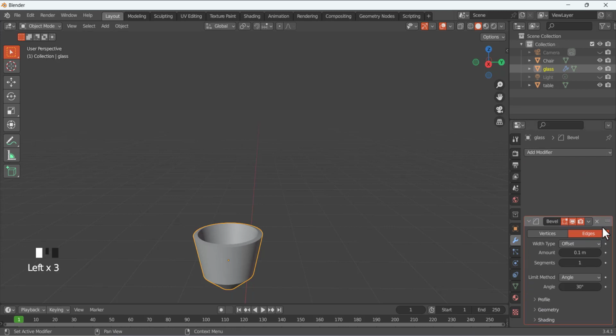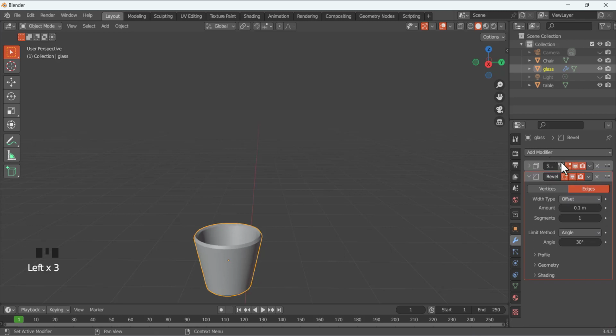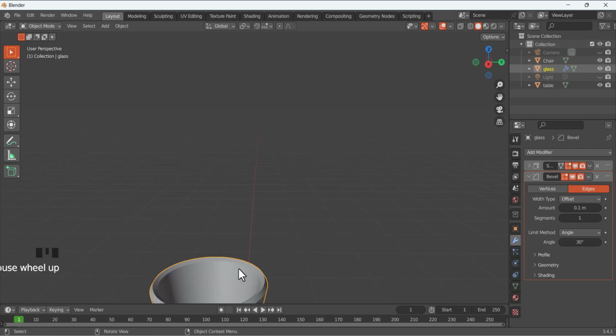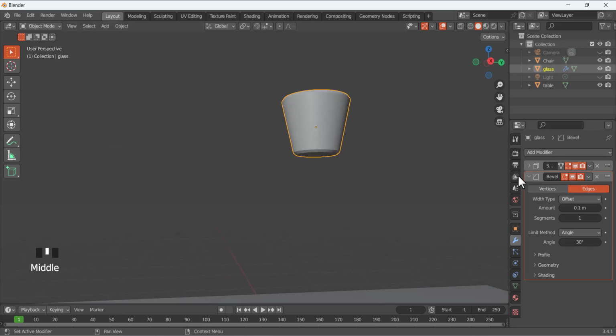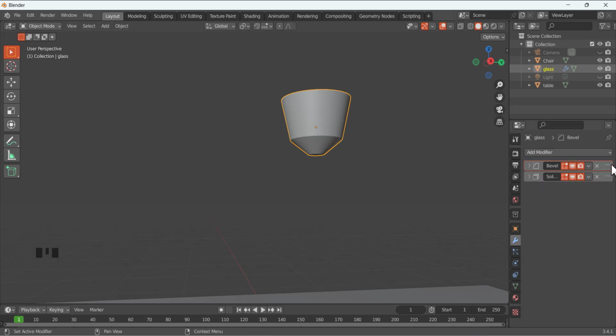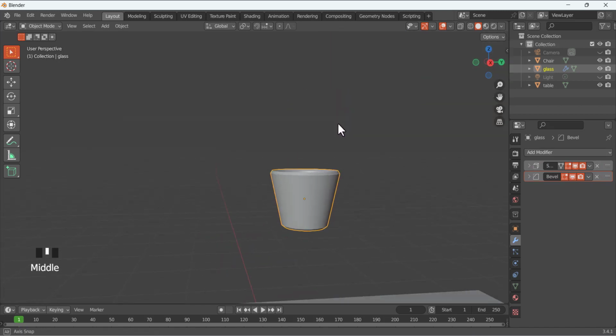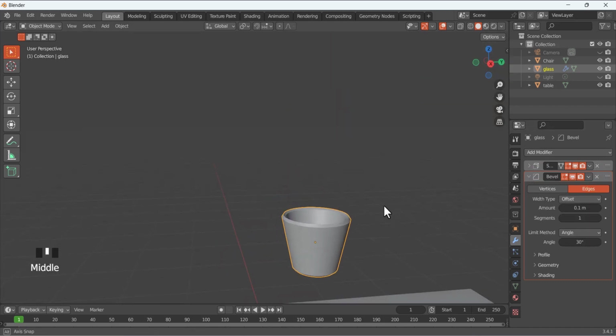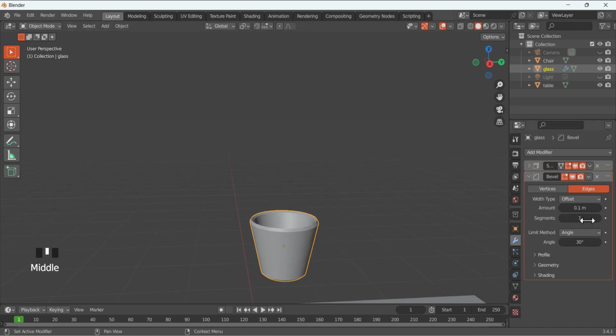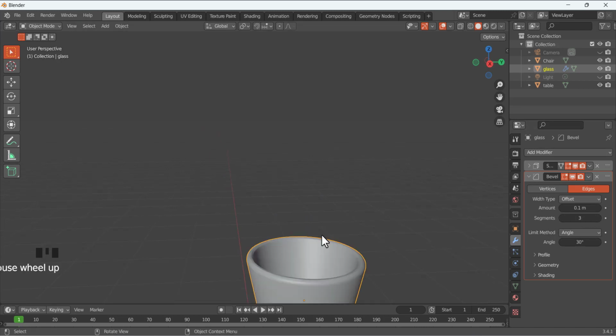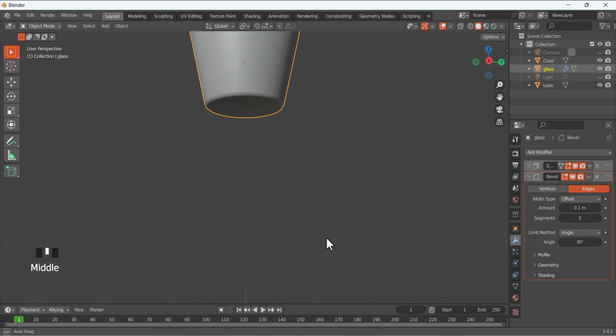so one other thing is that the position or the order of these modifiers are also important. You can see if we move this bevel modifier top of it, it will react in another way. If we move it in the bottom to this, it will act in another way. So this order is very important. So open the bevel, and now we are going to increase the segments. So bevel is used to make the sharp edges round edges. You can see the effect.